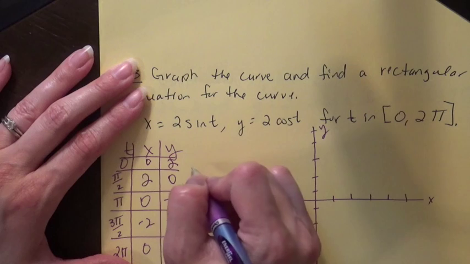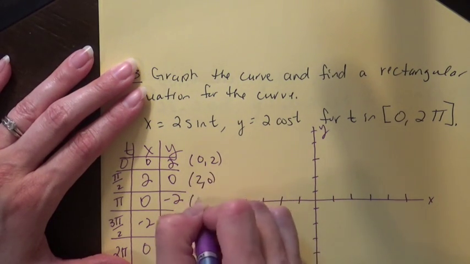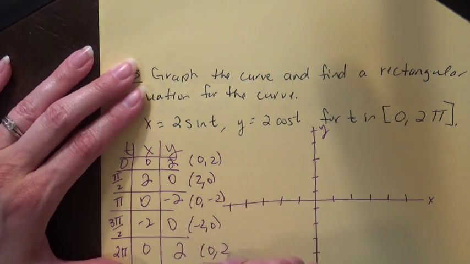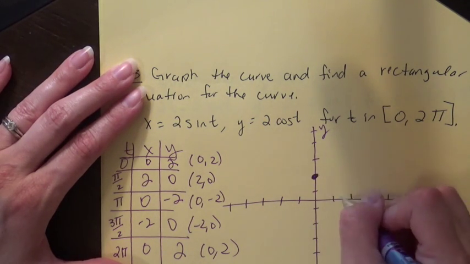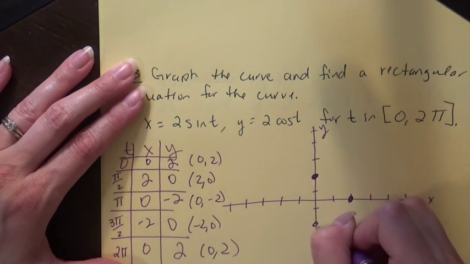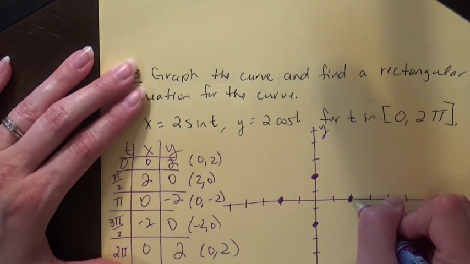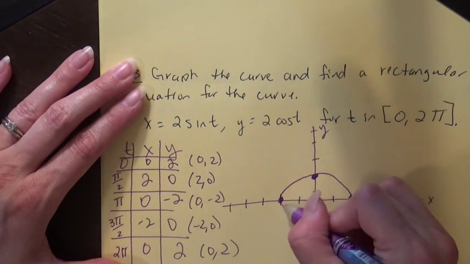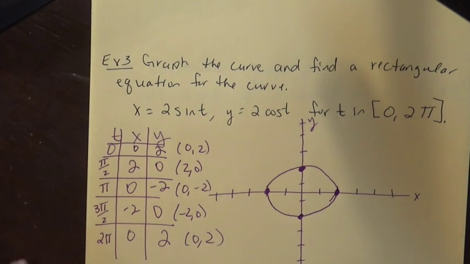Okay, so we've got our ordered pairs. I'm going to list those. It was 0, 2, 2, 0, 0, negative 2, negative 2, 0, 0, 2. Okay, connecting these will give us a circle. I know it's a circle because I know it has to be a curve. Sine and cosine are going to be curve functions, and they make a complete circle for us. So that's what our graph looks like.